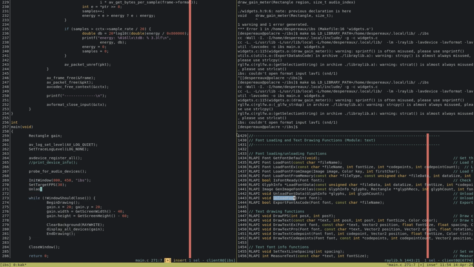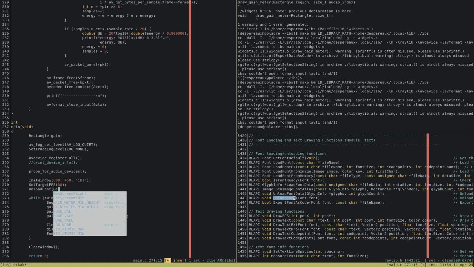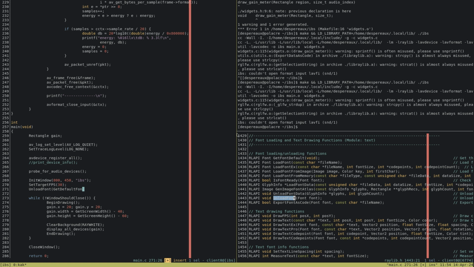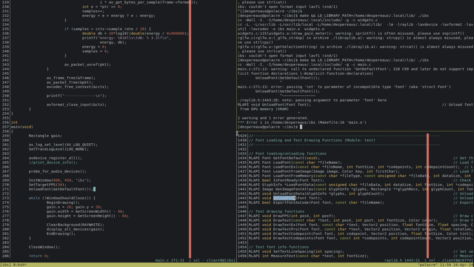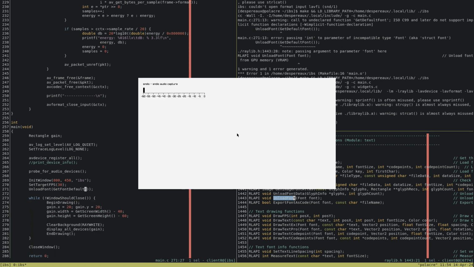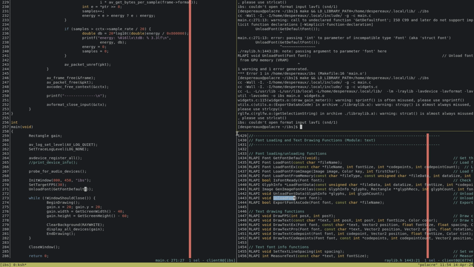So if we go unload font, get default font, I think that should crash the program. It does not. That's interesting. Okay, that looked like it did nothing.